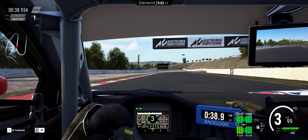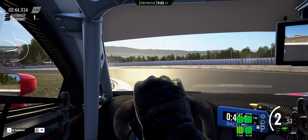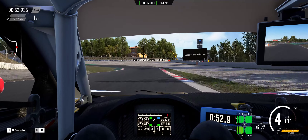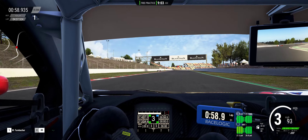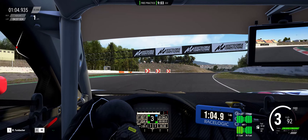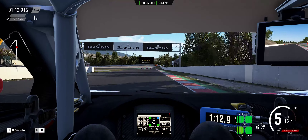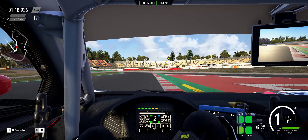That's one reason I do a lot of tests here in Barcelona — this track has got a little of everything. Professional teams I've read about like testing here for the same reason. You've got tight turns, flowing turns, and a pretty long straightaway. It gives you a good idea of where you're at, and you can compare to other tracks. Instead of favoring just one kind of car, this gives you a little bit of everything.